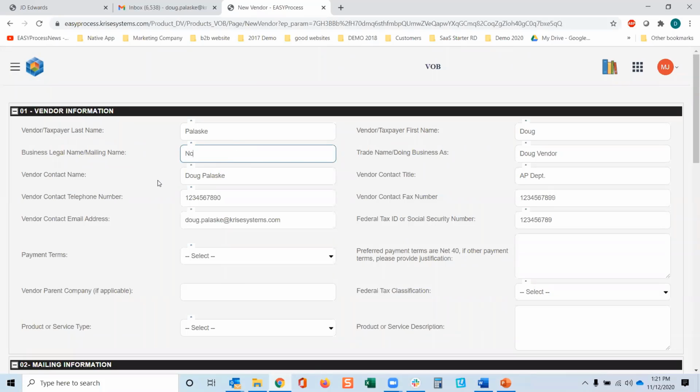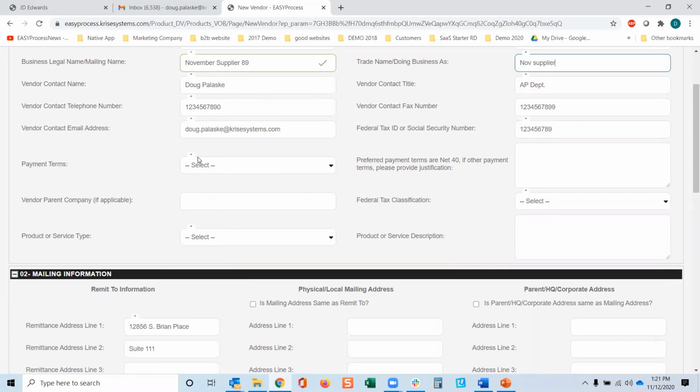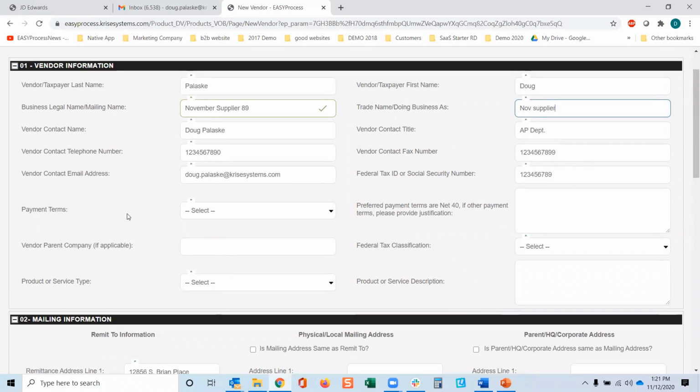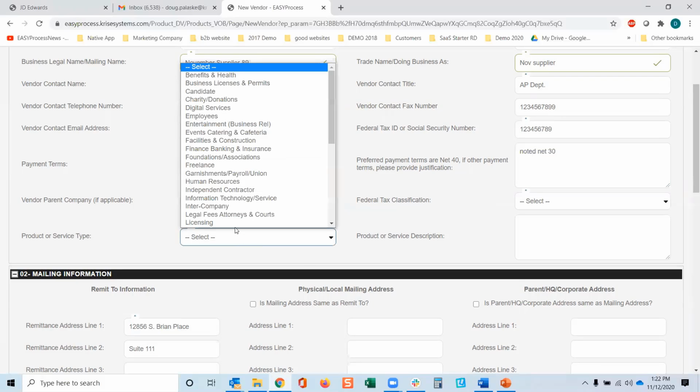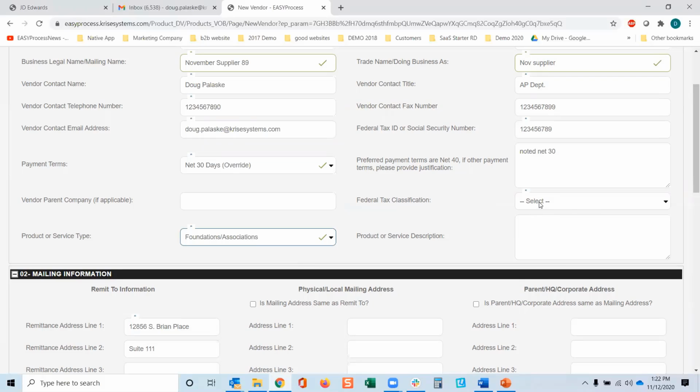So if I wanted to change this to November supplier 89, I could do that. So now I go through, the asterisk indicates that it's required fields. So I can override what I brought in on the Excel, or I can fill the fields that are blank. And this is what I was talking about when we're creating this form. We're saying, okay, where should payment terms go? And that's the example of your UDC where you've got your payment terms. So we're working with the source of record, and that's JD Edwards, and noted net 30 on here, and other data sources, it doesn't have to be JD Edwards. It could be any database or Excel.